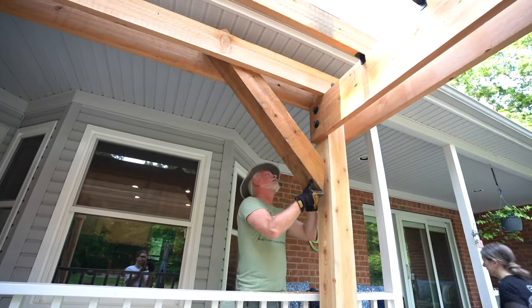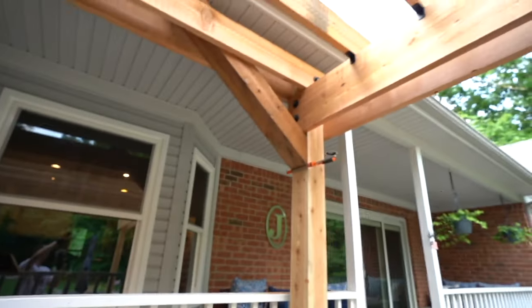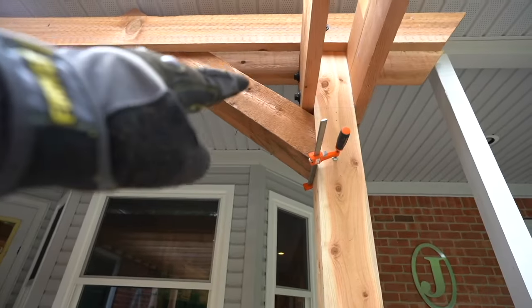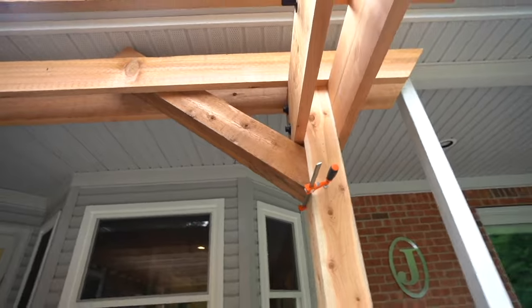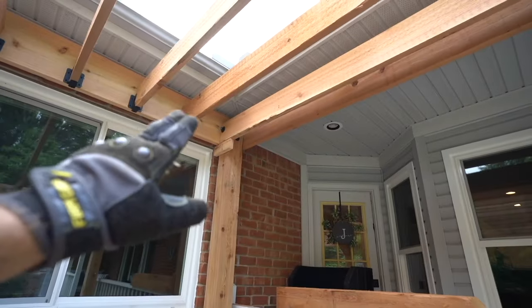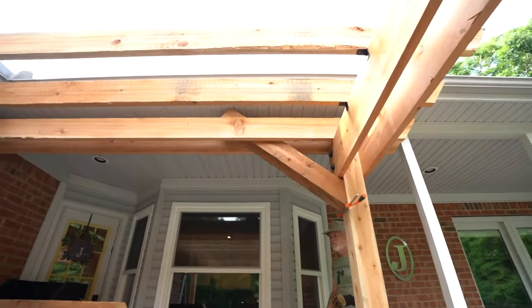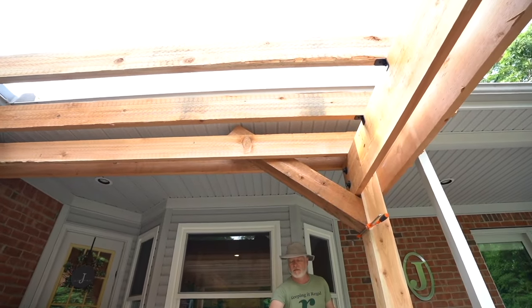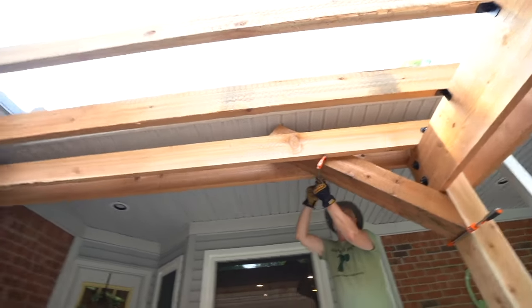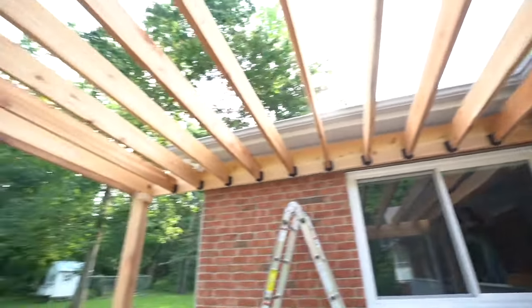So we've got our second brace cut. Basically what we're going to do, again, is 37 degrees, similar to our joists, and we're going to try to get as close to butted up against that bottom beam as we can. That's our first one right there, but we've got our second one cut, and we're going to get this one clamped real quick before we put this one up there. Then we'll drill through the joist and the brace, put another big old bolt in there, and do the same thing on all the other three corners.